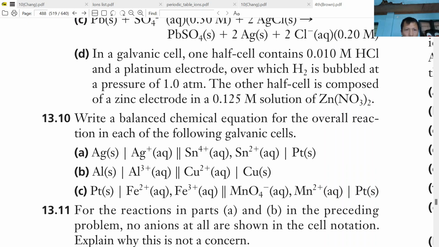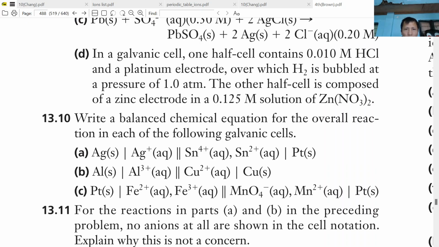So the half reaction, of course, you can always start with oxidation, which should be from the left, meaning that should be the Ag going to your Ag plus. As you can see, you have to have one electron here for that half reaction to be balanced. Okay? So no other information is given, so we can see that's already okay.